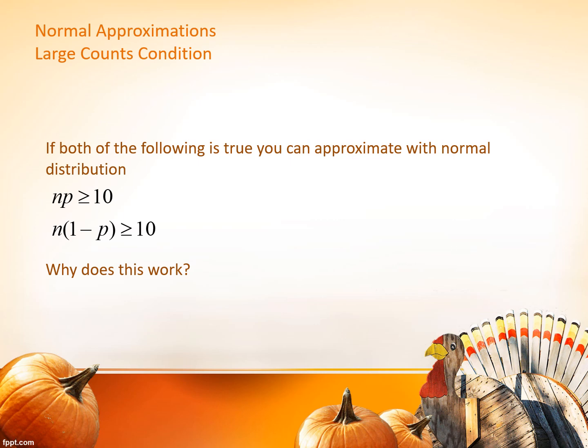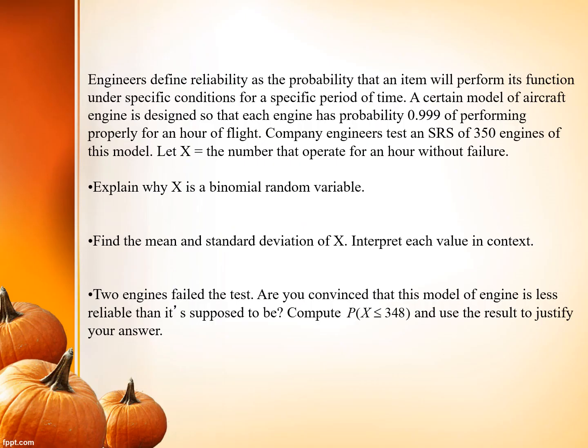All right, let's try a problem. Engineers define reliability as the probability that an item will perform its function under special conditions for a specific period of time. A certain model of aircraft engine is designed so that each engine has a probability of 0.999 of performing properly for an hour of flight. Company engineers test an SRS of 350 engines of this model. Let X equal the number that operate for an hour without failure.